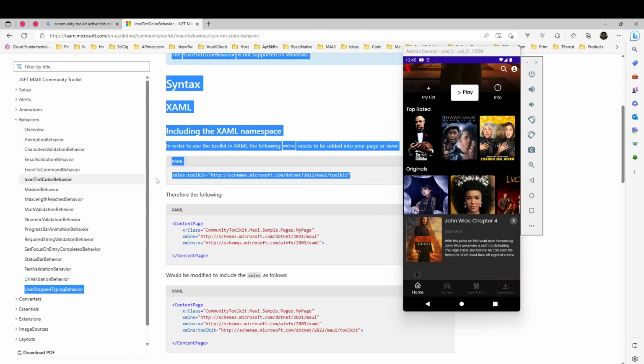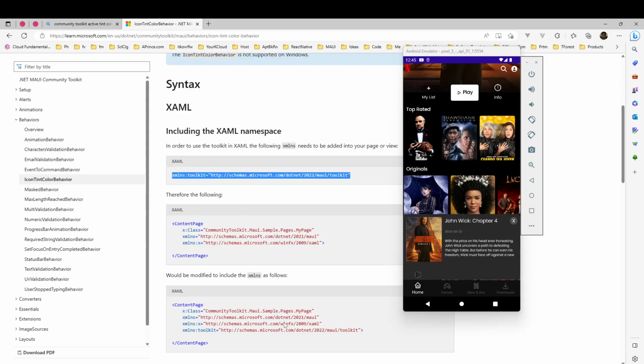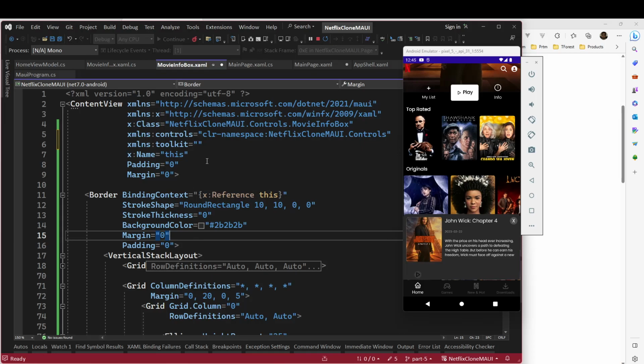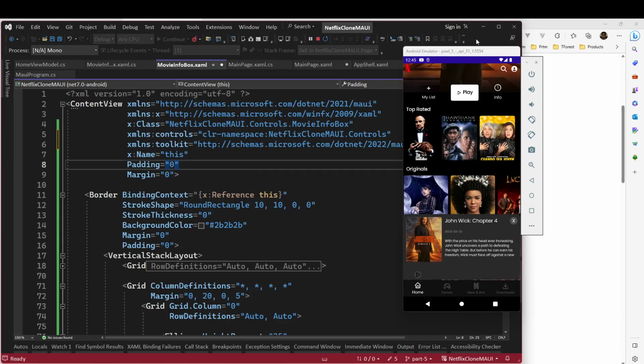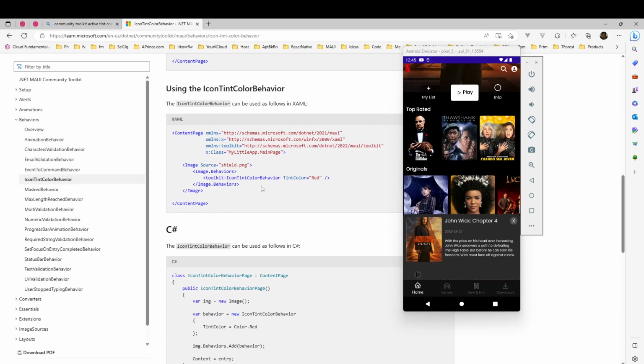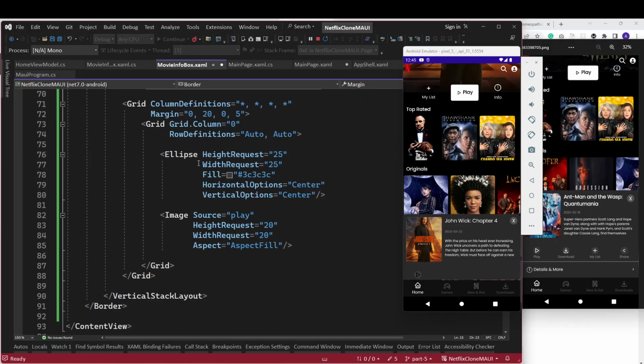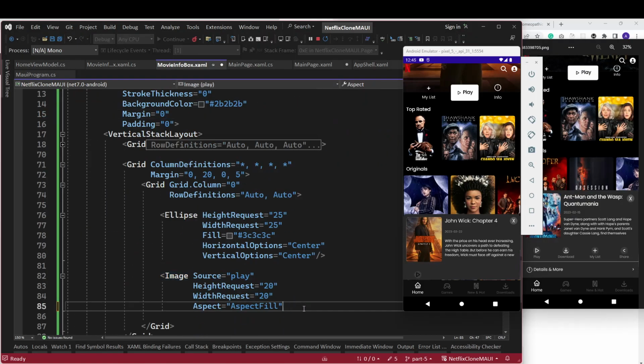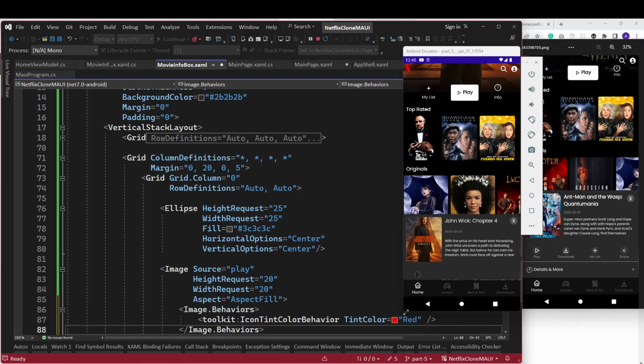So we need to have this namespace, and then we can use it as this. Fine. So we have this image, and we add this behavior here, and the tint color is going to be white.